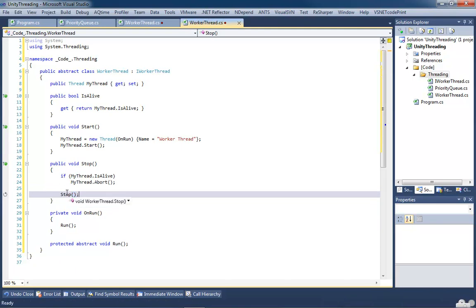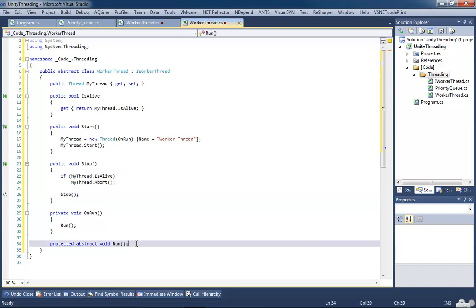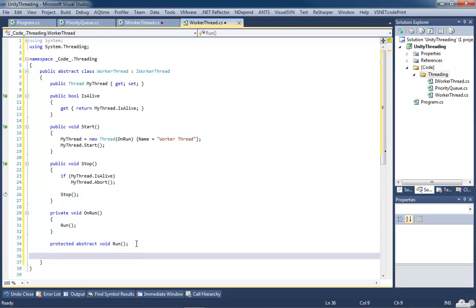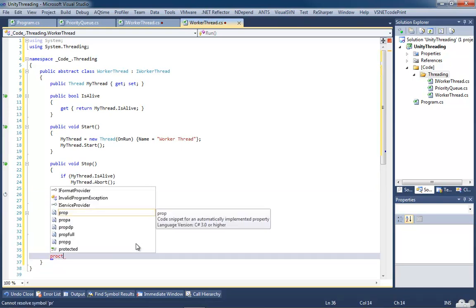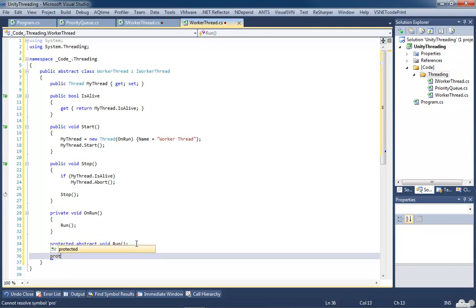But this can get a little bit confusing. It's like onStop, and we're calling stop here. This one is a little bit different, and the reason why I implemented this was just to keep the naming convention similar. So I'm going to make a virtual void stop method because I have a start. I have a worker thread dot start.